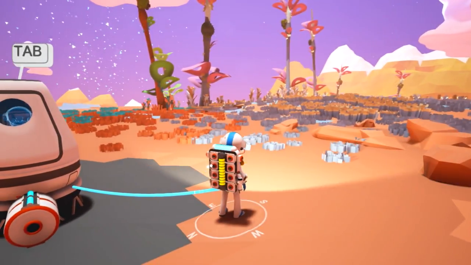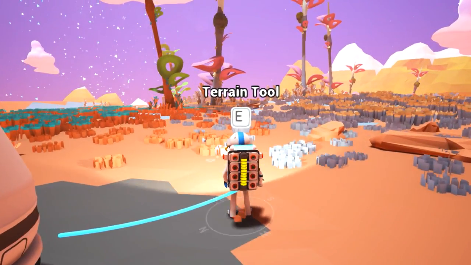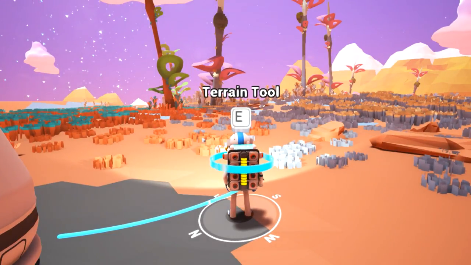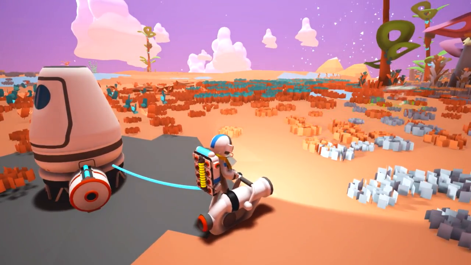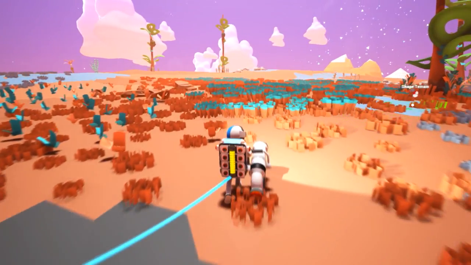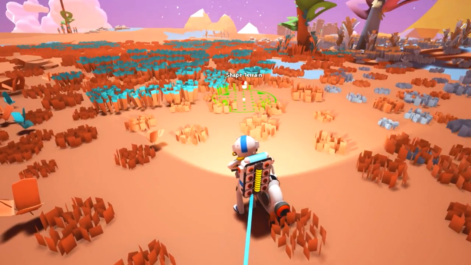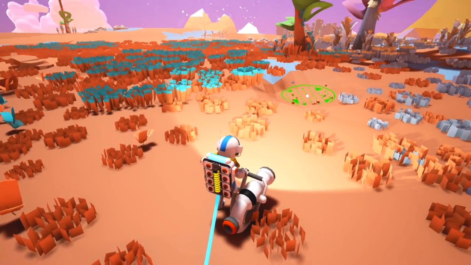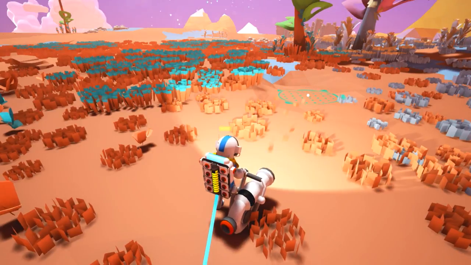We have a backpack which has different meters on it and different holes. These holes hold what you collect with your terrain tool, which is an awesome tool. It has the power to reshape the entire world around you. You can dig holes, and if you hold left alt, which you can do with right alt, you can fill the holes.